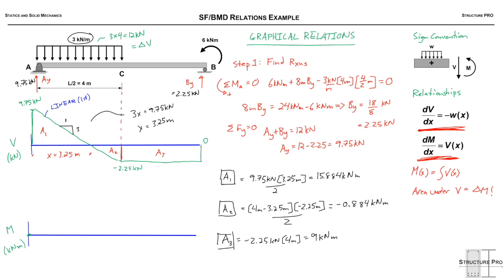And we don't actually know what type of shape we're going to draw between the 2 points. For that, we have to look at the shear diagram. We see the shear diagram is linear over that portion. Because we're integrating, we're going to add an order, basically. So linear first order plus 1 is parabolic second order. And the slope has to end at 0 because we know the value of the shear diagram is 0. So parabolic second order, and we're going from 0 to 15.884. And then we're dropping how much? This negative 0.884, right?